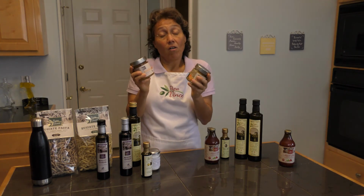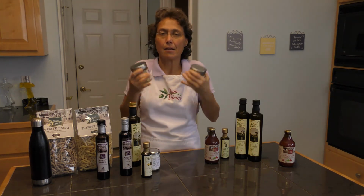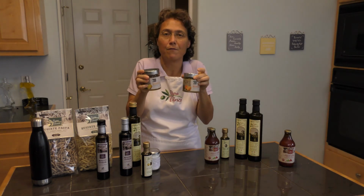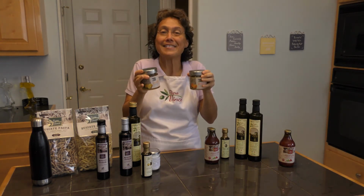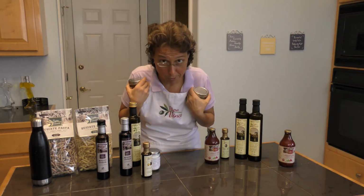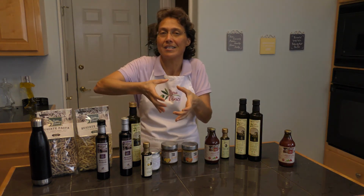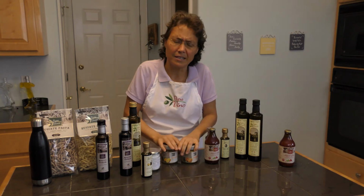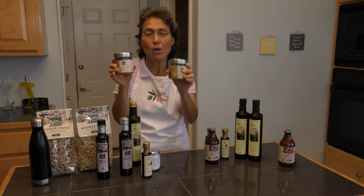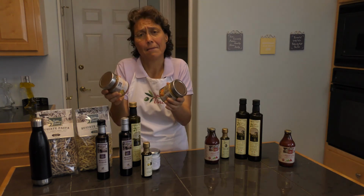And these marmalades are almost like homemade. As you know, most of what is made here, unfortunately, is made out of concentrate. But these marmalades are actually made from fruit, okay? They're made with Sicilian oranges and Sicilian lemons, and as you know, they're one of the most famous. The Sicilian lemons are so famous because they are the size of an orange, and they're sweet, and they're absolutely delicious. So these are two new products that we are adding, and I encourage you to try them because, again, we are bringing Italy back to your kitchen.